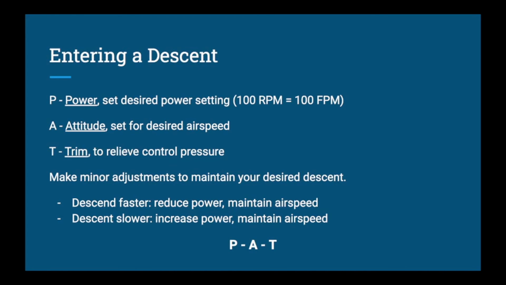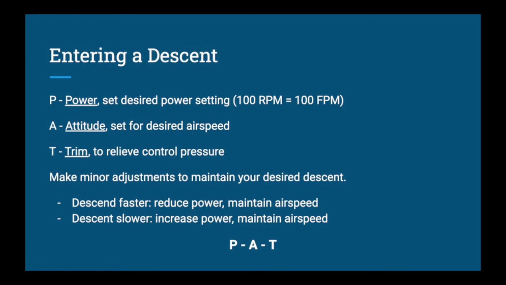If you remember back to straight and level flight, reducing 100 RPM is going to equal a 5 knot change in airspeed. Well, we can combine that. So let's say we're at cruise 90 knots, we want to descend at 80 knots and 500 feet per minute. Well, we need to reduce 500 RPM for your descent and another 200 RPM to lose that airspeed. So in this case, power, you're going to reduce it 700 RPM.